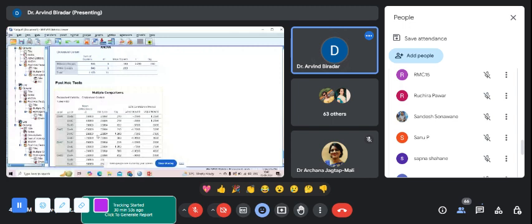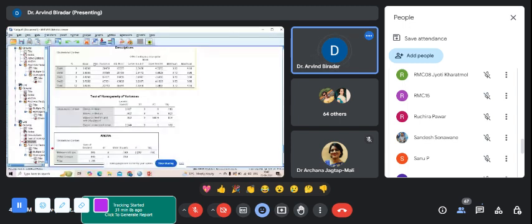Similarly for this, remember this. Here it is clear that the means are almost equal.